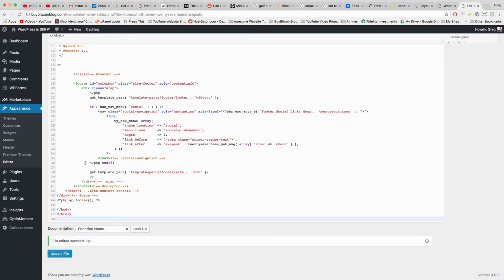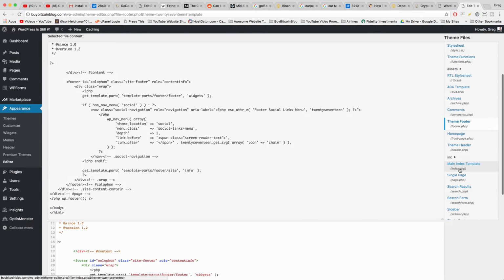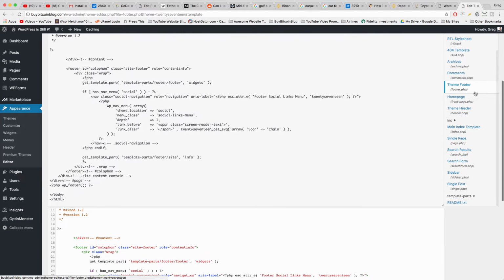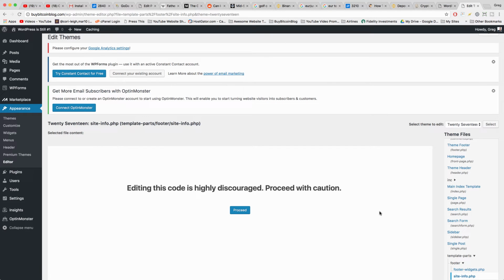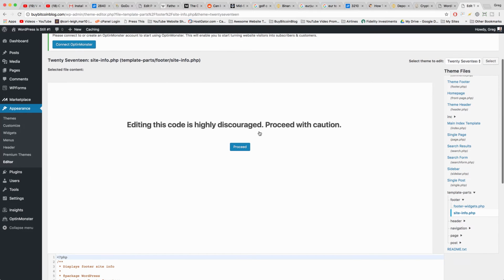So now that we can't just edit this little PHP footer site info section, it looks like we actually need to go to the template parts for the site info. We can scroll up on the right, and in your little theme files list, you'll see template parts. Now we can scroll down and click footer, and we can click site info. And I'm just walking you through every individual step because I'm not sure what theme or free theme you're using, but using this sort of detective process where you look at one file and then it tells you to go to another file should help you find the right part of your WordPress code to edit.